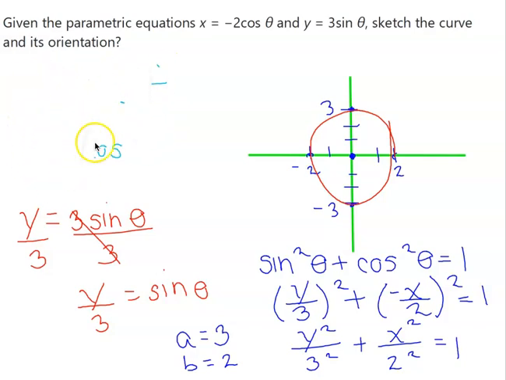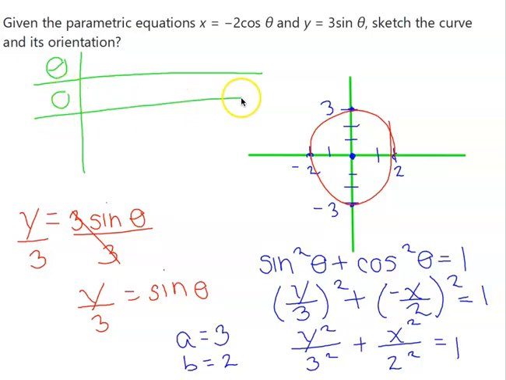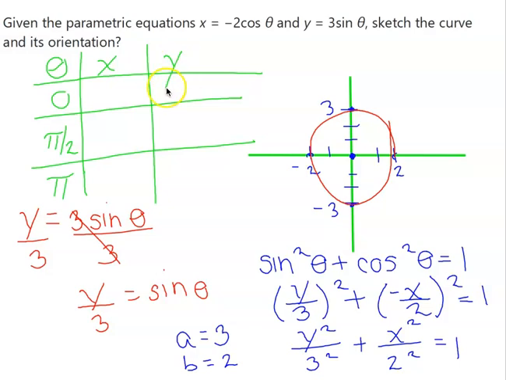So we have the sketch, but we have to note its orientation. Now, since we're dealing with a trig function, we know that the unit circle goes counterclockwise. So the angle 0 is where we begin. And I'm just going to use the quadrantals: 0, pi over 2, pi. You can use them in degrees or radians to determine the orientation. I'm just using radians.